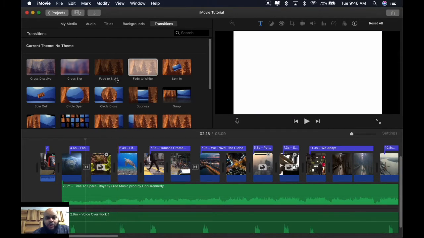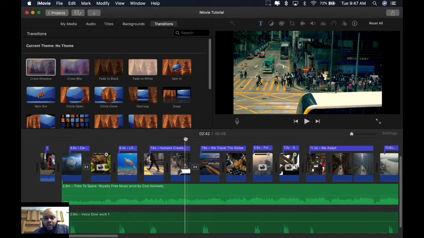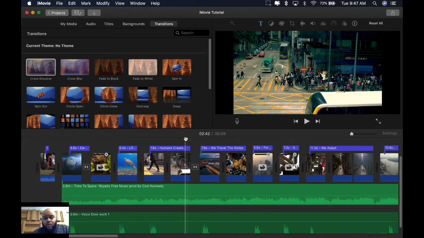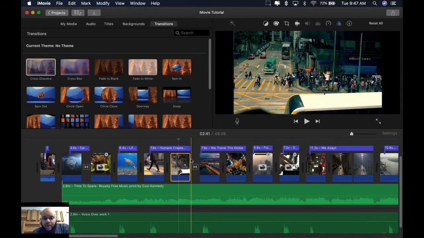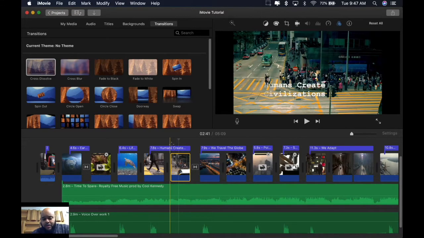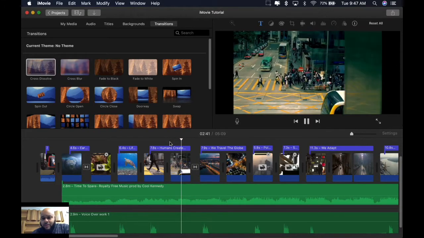But normally I would do a fade to black or cross dissolve or any other transition. But there are certain transitions that would go with whatever clip you're trying to connect it to. Just like with this clip over here, there's motion going to the left.